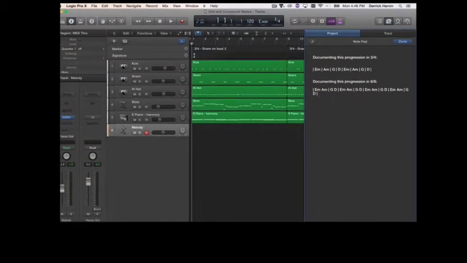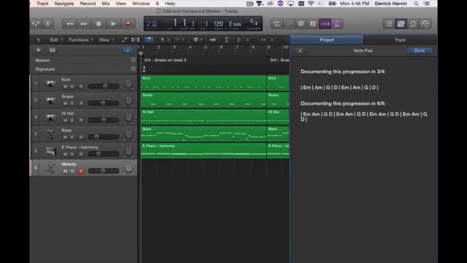Now this piece that I'm in here is in E minor, and as you can see I have my documentation according to each chord per measure, or where I'm in 6/8 I have more chords per measure, 2 chords per measure. But let's say for example I wanted to figure out larger chord voicings, or you want to go beyond just the 7th chord and continue on. I'm going to make this really simple by just doing the key of C. It's a great way to figure this out.